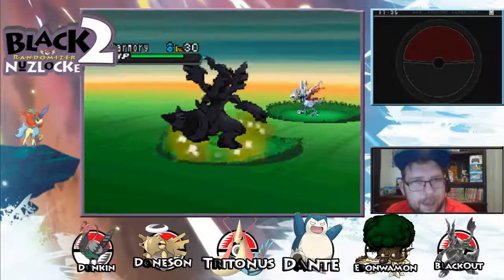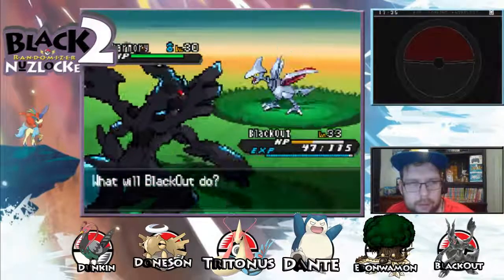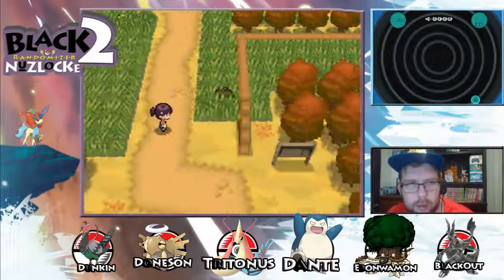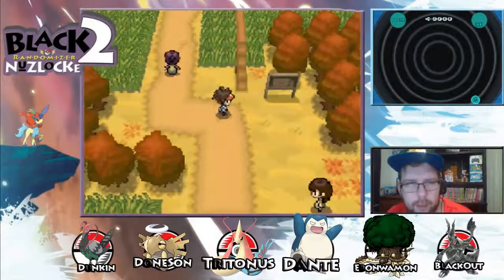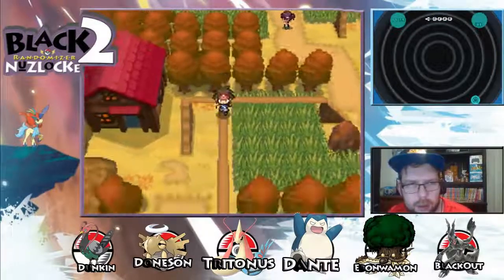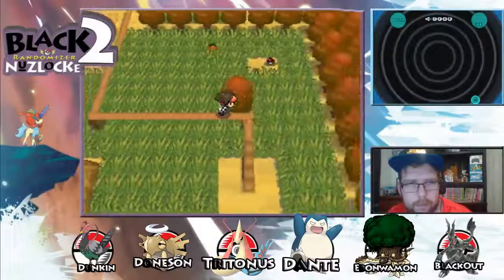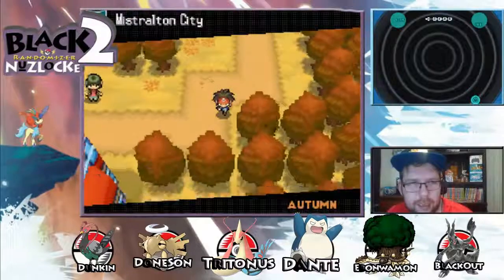So, let's go take on the gym. I have a feeling that the gym might be a little bit better. Unless we're just horribly underleveled at the moment. Turn around, thank you. Just in case she's one of those ones that always wants to face you, we're just gonna do that. It's probably because I'm skipping trainers, TBH.